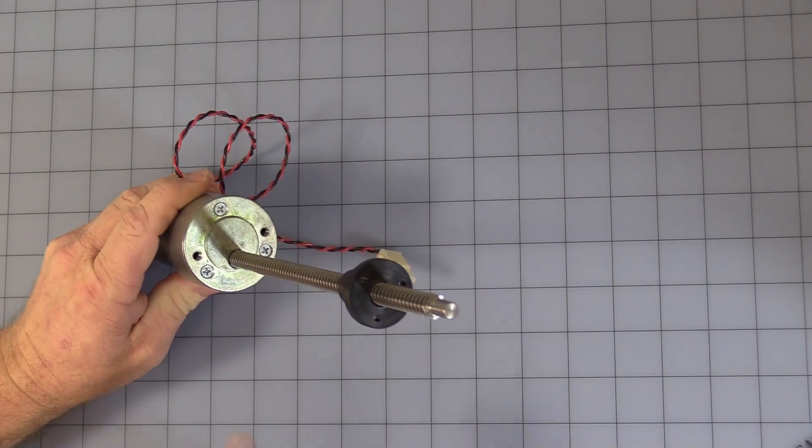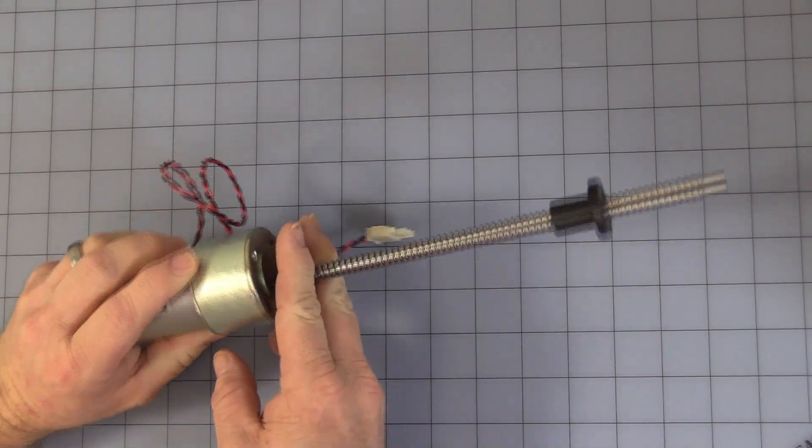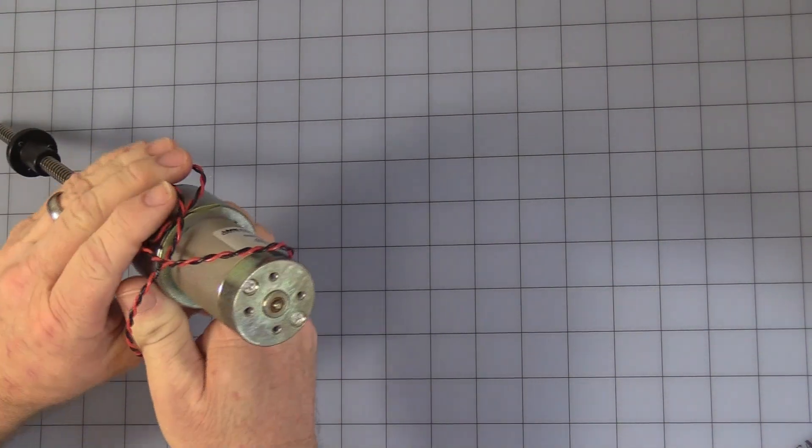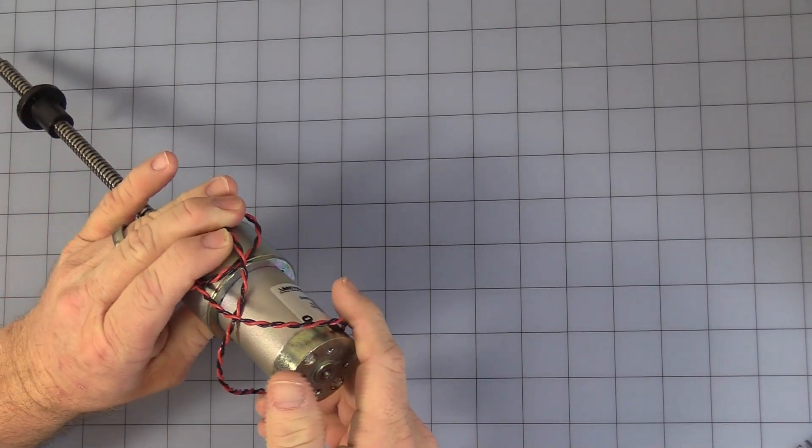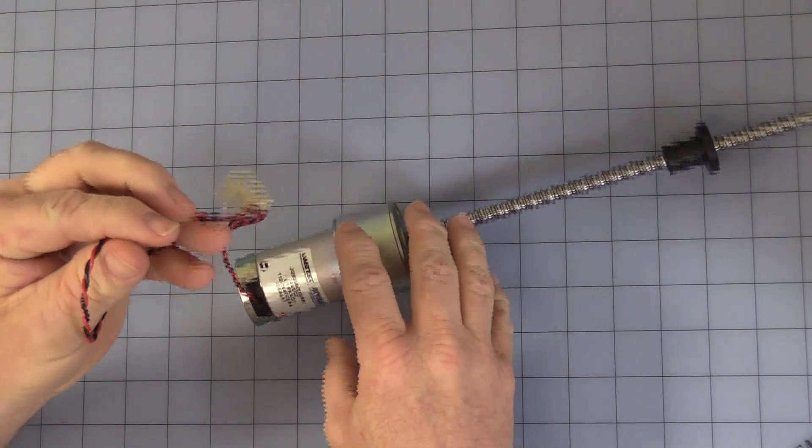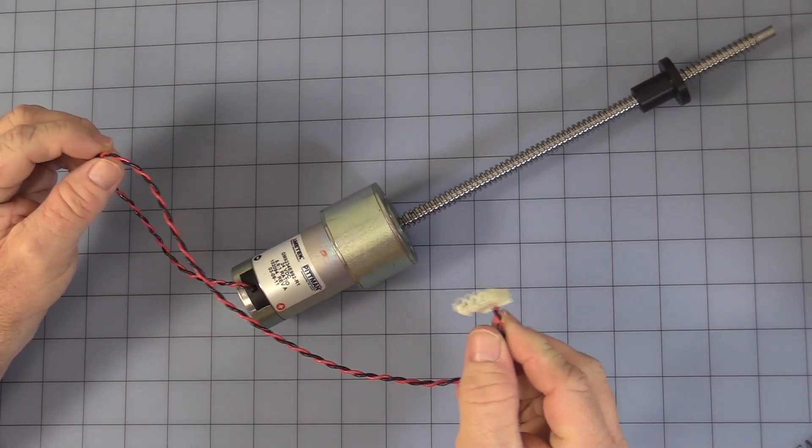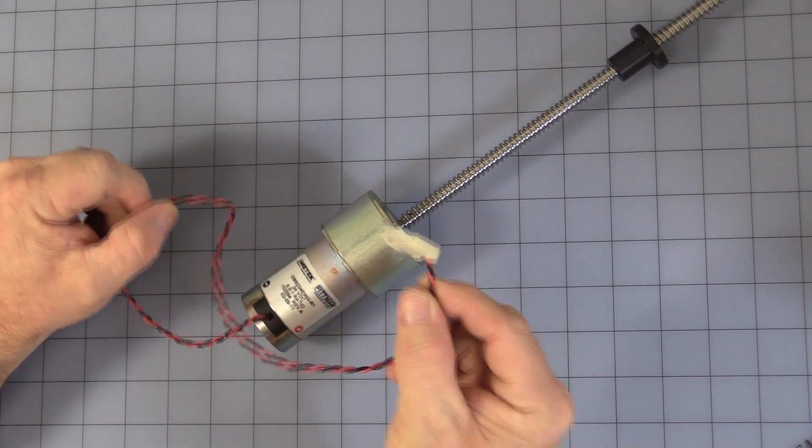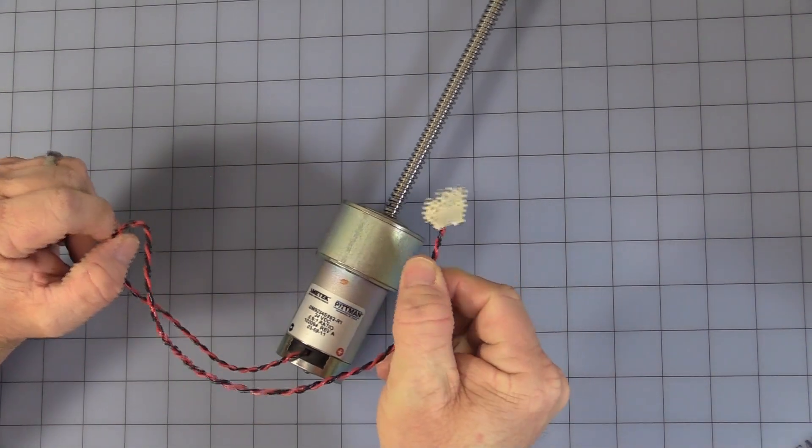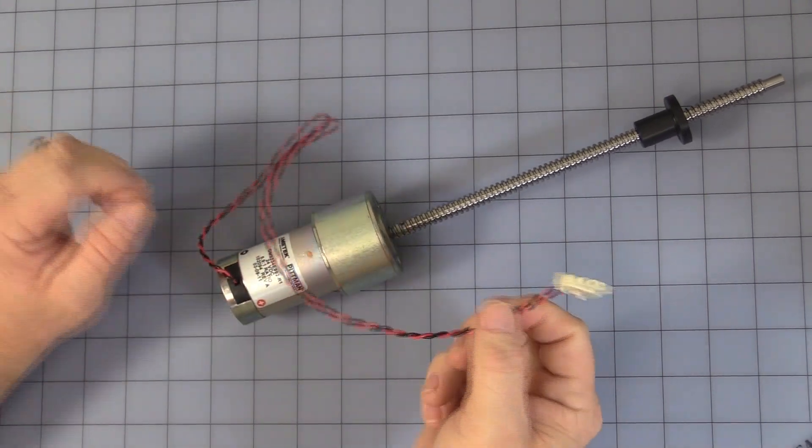It has two 1032 mounting holes on the front, and it has four 632s on the back. You hook up through a 17-inch wire lead coming off of it. Red, black, red's positive, black's negative. They have a three-pin connector. I only use two of the pins. Sorry, we do not have the mating connector.